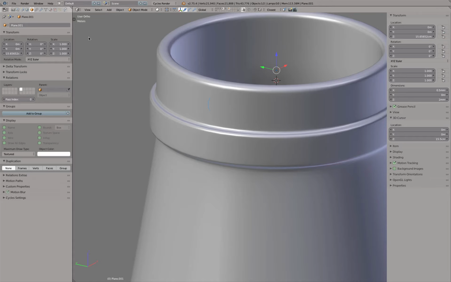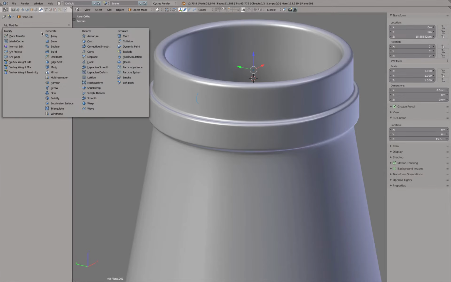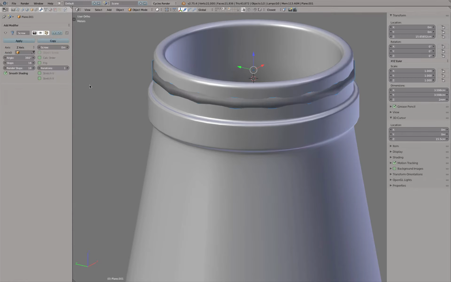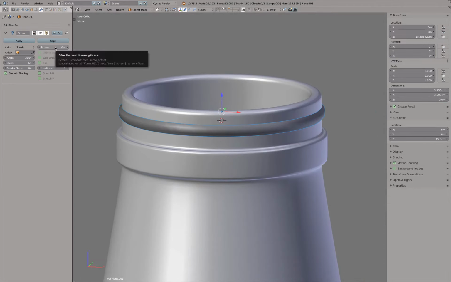And you see then always step by step, I start adding refinement or complexity to it. So we would like this actually to spin around the bottle. And yeah, we can use the screw command for that. And guess why the spin command here is called screw and has the icon of, well, a screw, because this is also the tool we can use to make threadings. So I'm going to set this one to 64 for the moment. Now this goes actually completely around my bottle. Okay, so do you see here, there is screw.